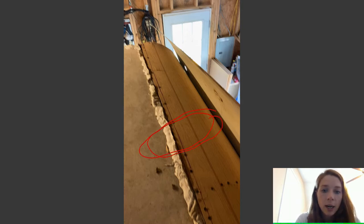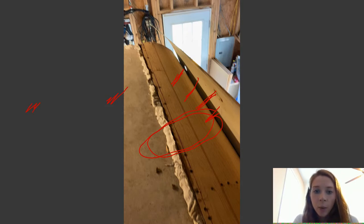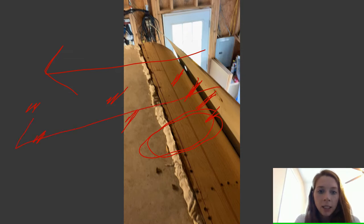So you see all these screws, one screw, one screw, one screw, one screw. I basically did it in a bunch of sections. If I do one screw here, I'm going to come back and do another one here, and another one here, and so on, and make my way all the way down the camper. Then when I come to this next screw right here, I'm going to go right here, and right here, and continue to move this way until my piece is bending the way I want it to bend.